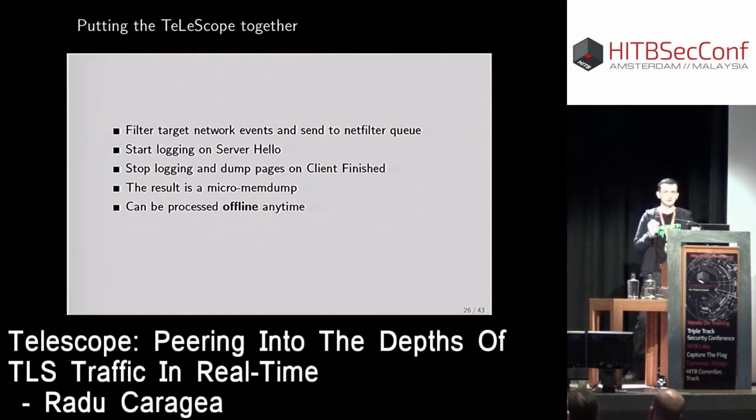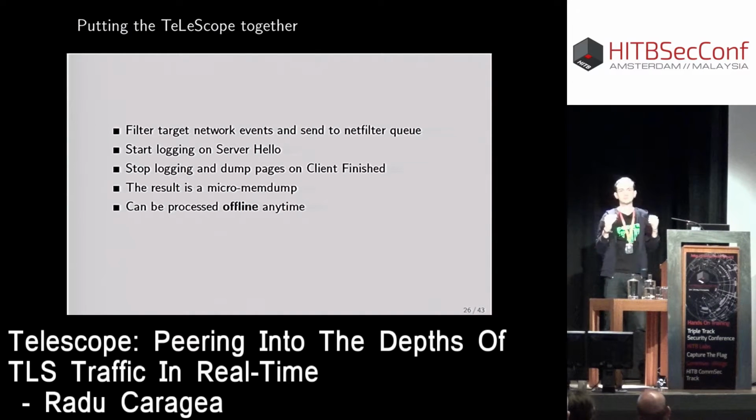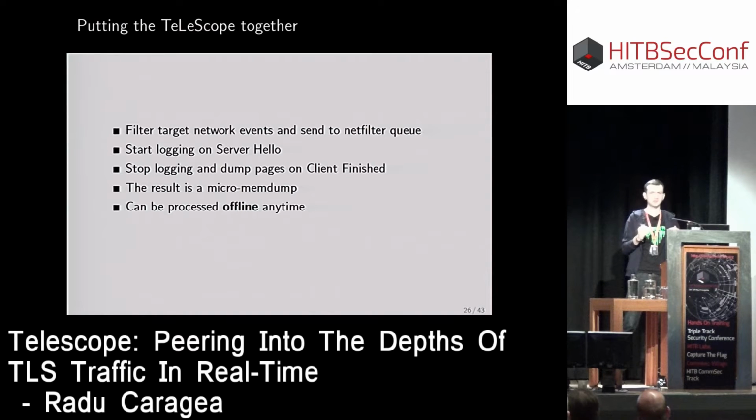Okay, so let's do a brief recap. So you live in the hypervisor, right? You have access to the traffic, and what you're going to do is set some dumb iptables rules. Why? Because the TLS handshake is plain text. Well, not plain text, let's call it plain hex. It's dissectable by Wireshark. So when you see that a server hello is coming from outside and it's about to enter the guest VM, you stop it in transit, you start this log dirty mechanism, and then you let the packet go through.